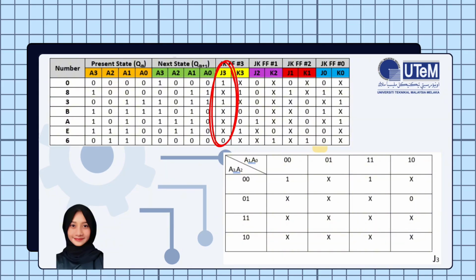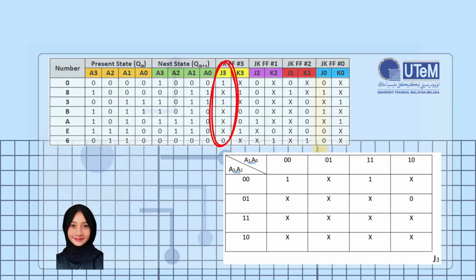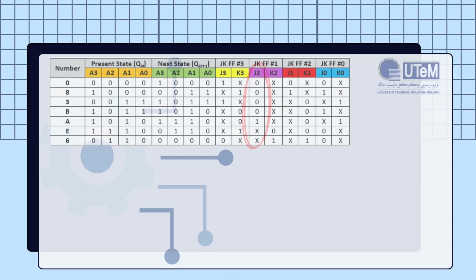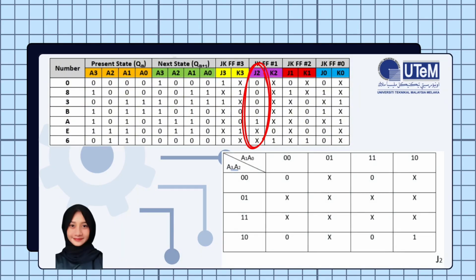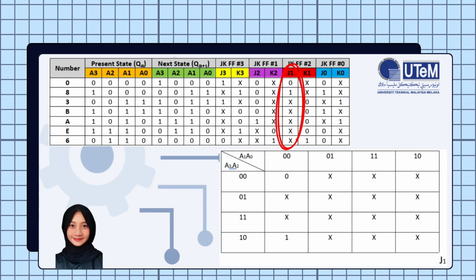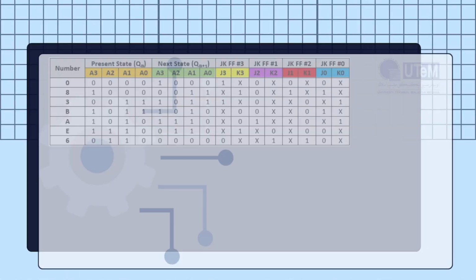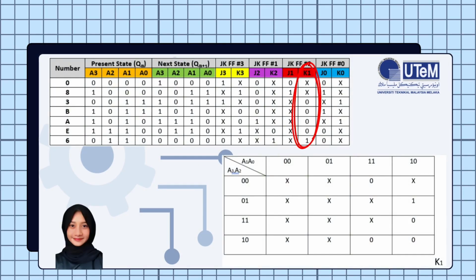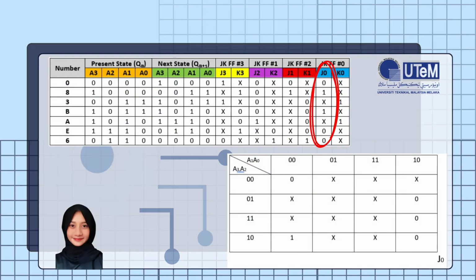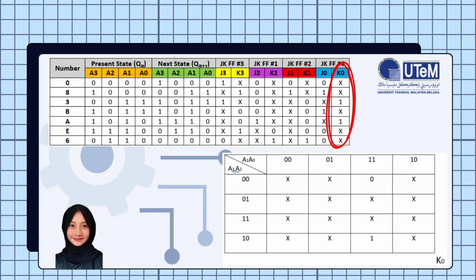So this is the K-map for J3, K-map for K3, K-map for J2, K-map for K2, K-map for J1, K-map for K1, K-map for J0, and the last one is the K-map for K0.